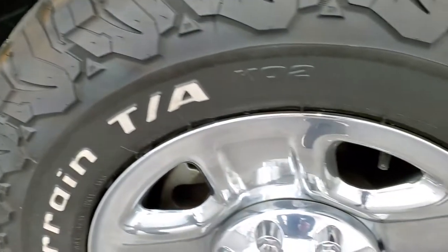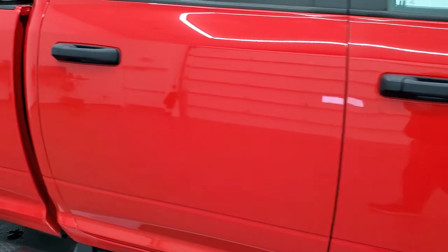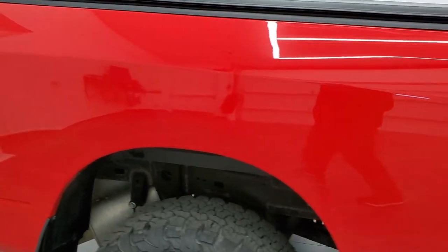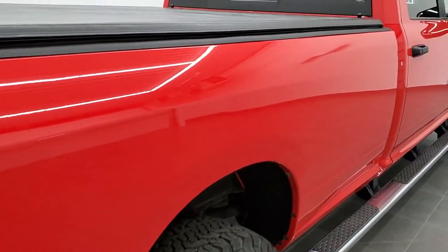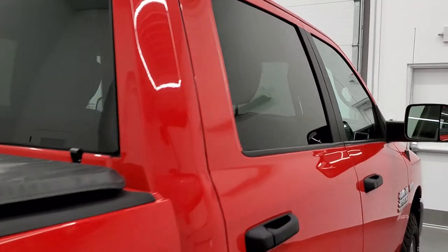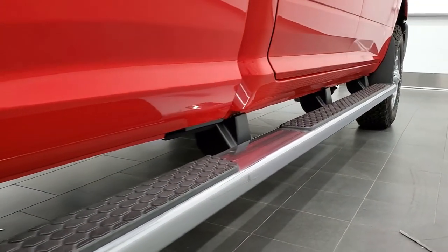The passenger side rim has no scuffs or scrapes. As you go down this side of the truck, take note of how clean the body is and how reflective and mirror-like that paint is. We take these HD videos so that if you're far away or simply cannot make the trip but are still interested in purchasing the truck, you can see and hear the truck and have confidence in the vehicle before you get here — no surprises. That is why we offer the Summit Auto Fast Pass option, where you can apply for financing, get pre-approved, see a payment quote, and even appraise a trade from the comfort of your own home.